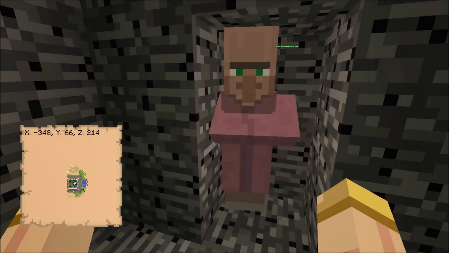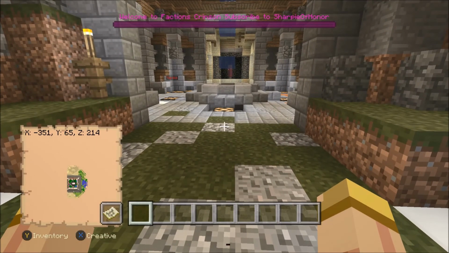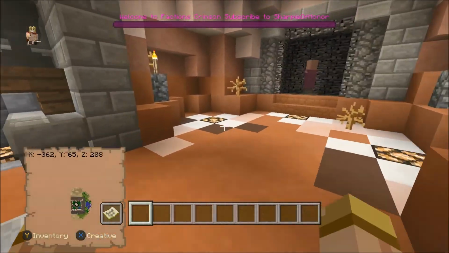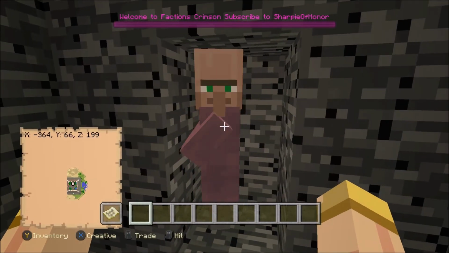So here's the lowest one, builder rank. You would get every single decoration block that was in the game at this time. It was a super cool rank. You'd get so many decoration blocks. It's crazy.